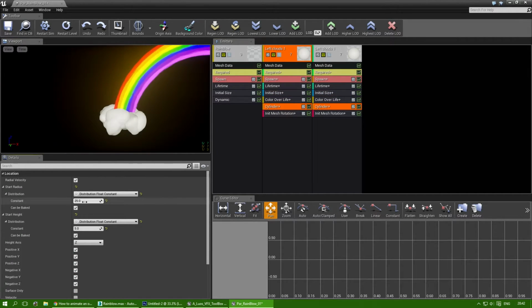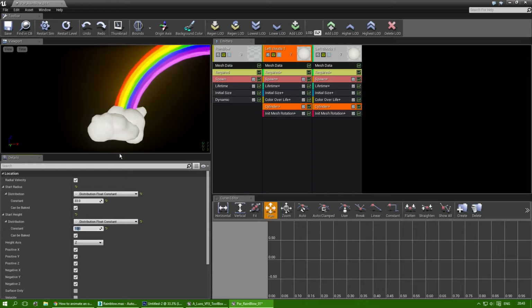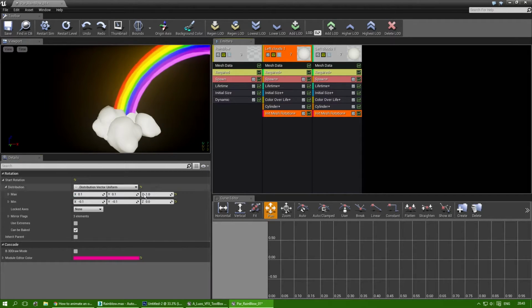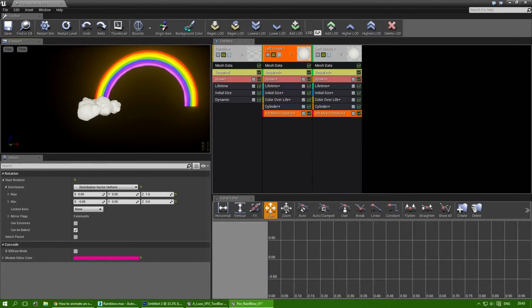I'm going to increase the cylinder a little bit. That looks a bit better.